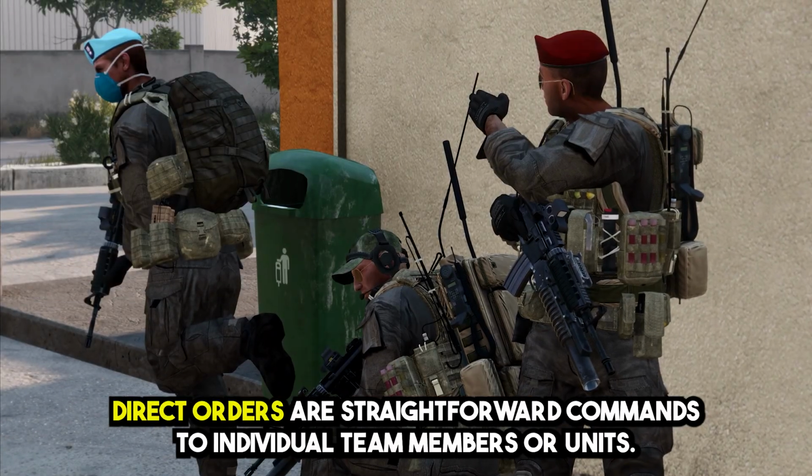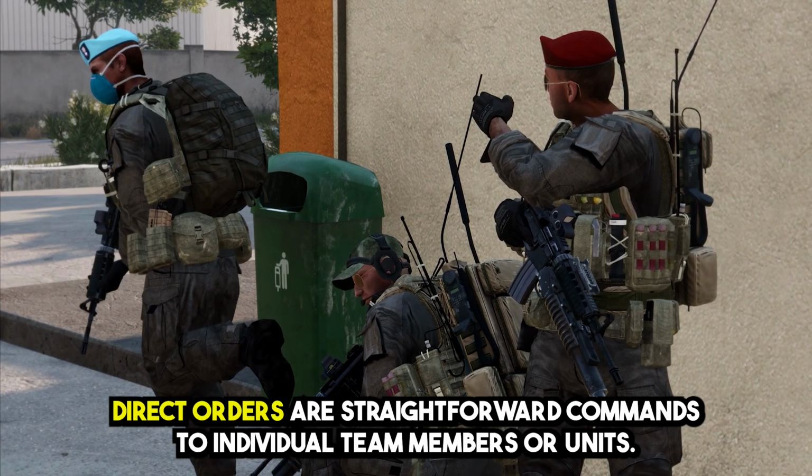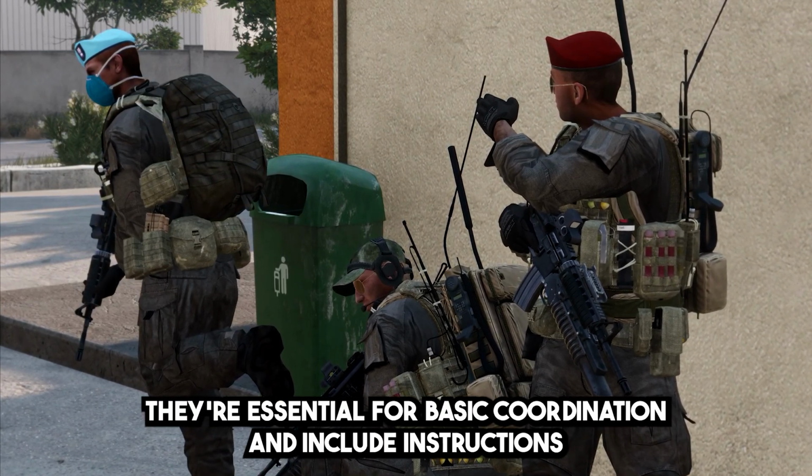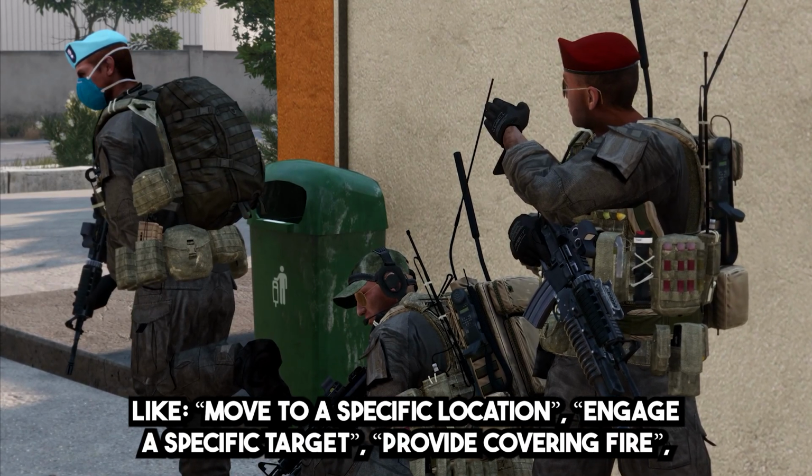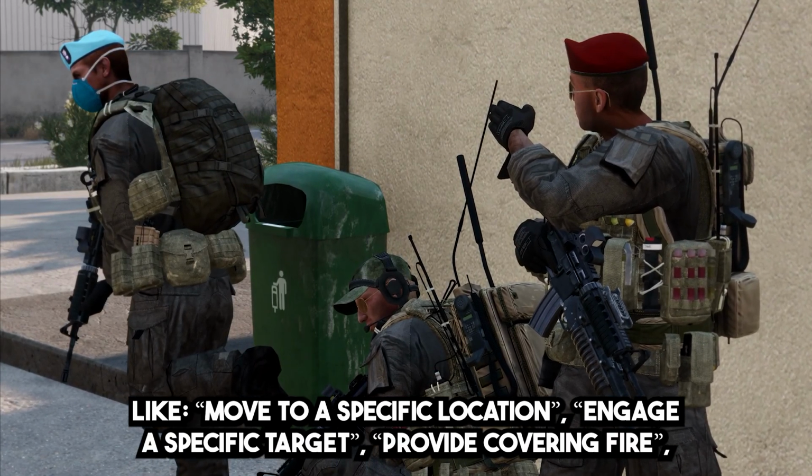Direct orders are straightforward commands to individual team members or units. They are essential for basic coordination and include instructions like move to a specific location, engage a specific target, provide covering fire, hold position.